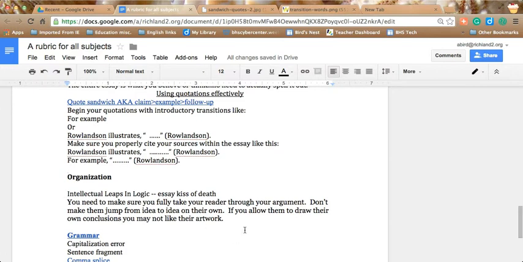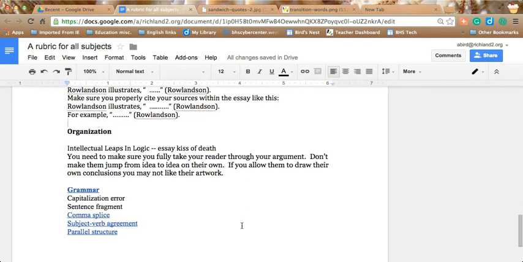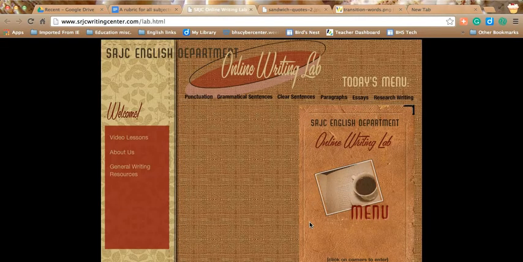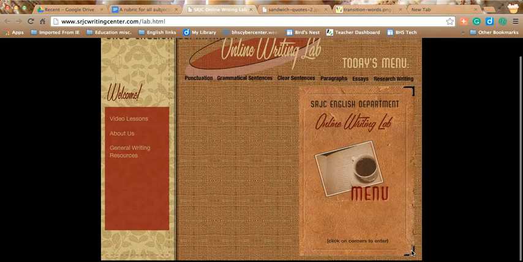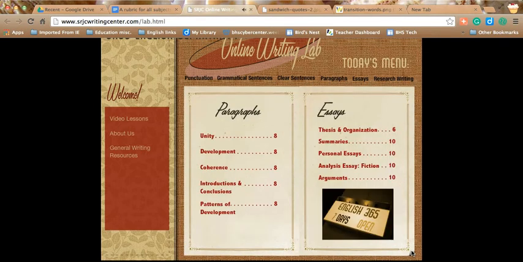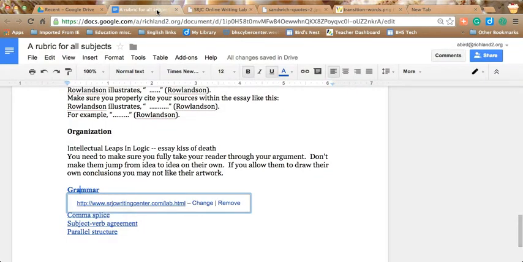Like I said, if you allow the reader to draw their own conclusions, the writer may not like the conclusions that they've drawn. So I make a note of that. This is a wonderful site here. It's a grammar site. This is the main website. That's the link to that. You can literally turn the pages and find any grammatical mistake that a student might make. It even talks about essay organization and development. You could simply highlight those things and make them hyperlinks in your comment boxes.